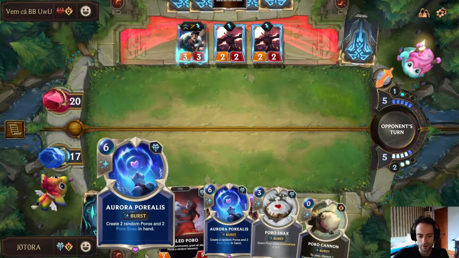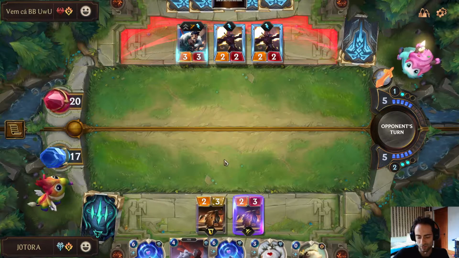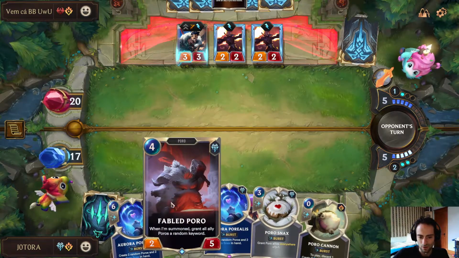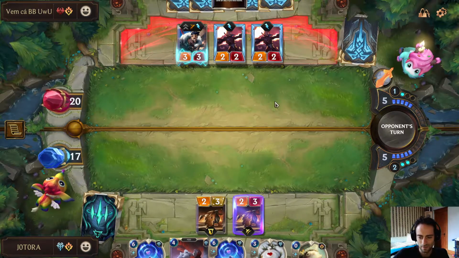That's pretty good. I don't think we can ever afford to play 2 Aurora Borealis, so we probably just discard one of them to that. I don't think that's what we're doing this turn, though. Although, I kind of want more Poros out before Fabled Poro does his thing.